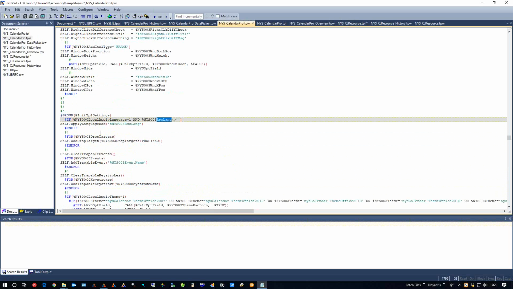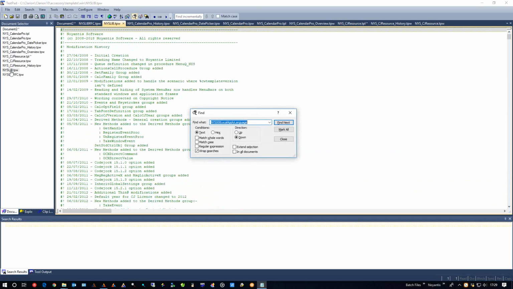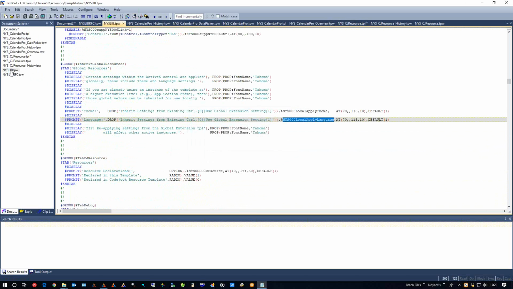So the code in here, apply local language. Where is that prompted for? On the global resources. Okay, that's local.